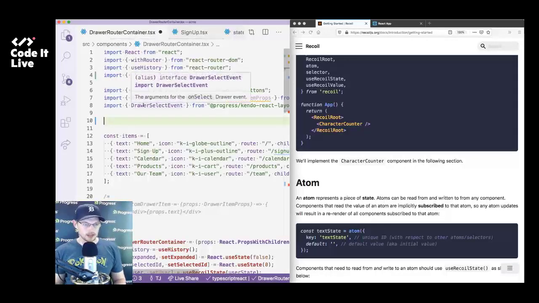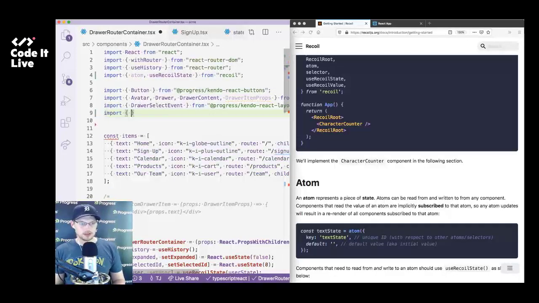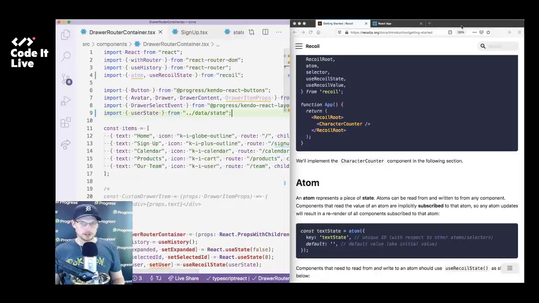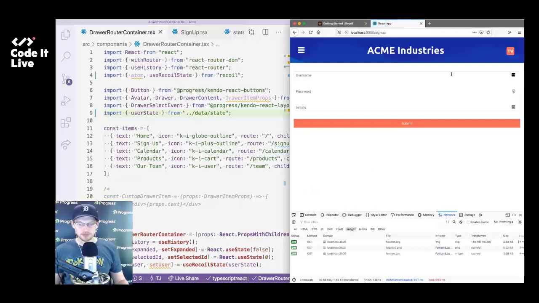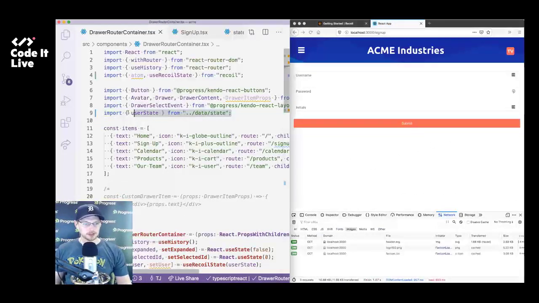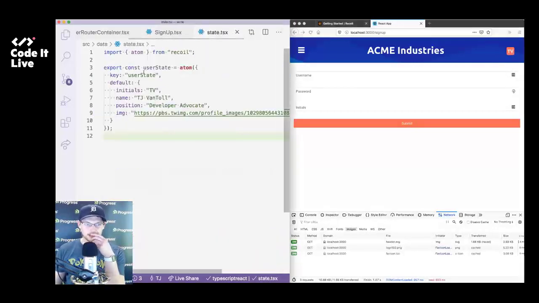So in here, now we're going to need to bring it in. Data/data and state, and user state. So we'll bring that in. And actually, I wonder if this just works. So if we refresh, yeah, so our user state is now in a separate file. We were able to bring it in here and use it. And it's actually kind of handy. So we have our state in here.